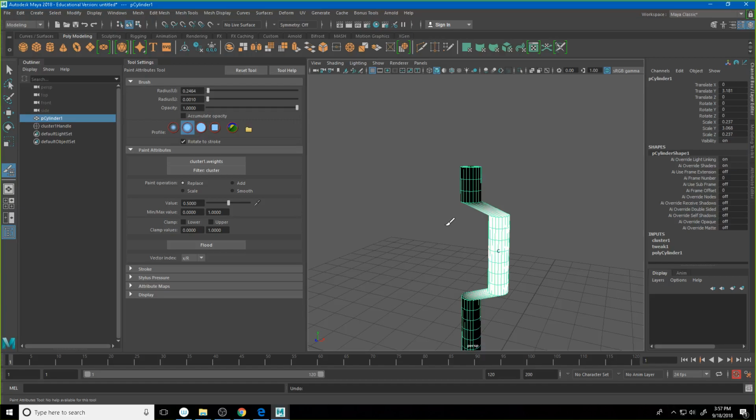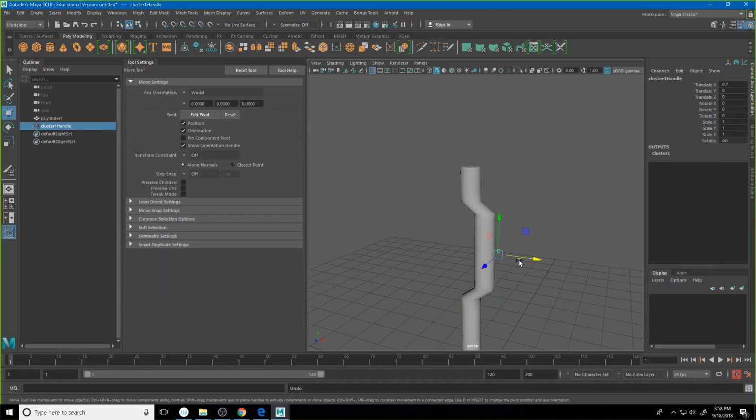So something I'm going to try is this smooth right here. You see it? So I can paint smooth, right? And it's going to just sort of soften that edge. But I can also flood a percentage of this, right? Like, if I wanted to set it back to replace, right, and set this at 0.5, if I hit flood, it's just going to flood the entire selection that I have there, which is all of the vertices that the cluster is affecting. It's going to flood them with 0.5, right? So now my cluster isn't going to completely control it. It's only going to half control it, right?